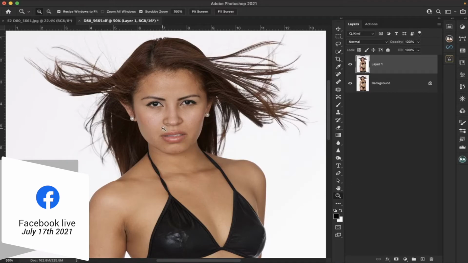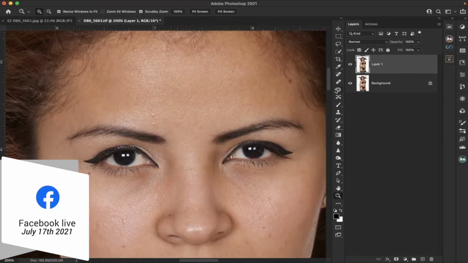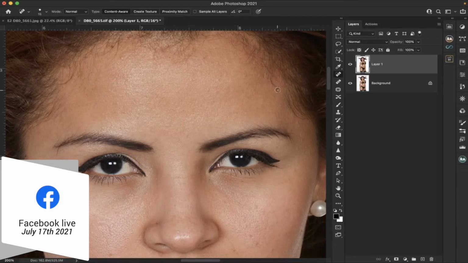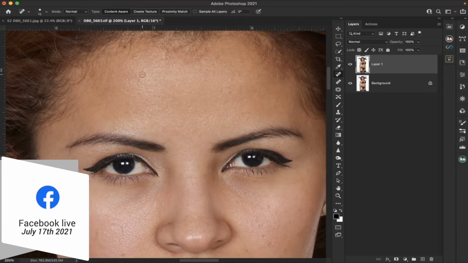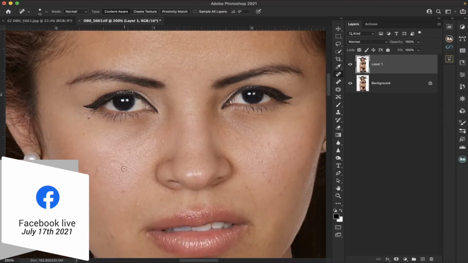Everyone's going to have their own preference as to how they address these things, because I know exactly what I'm looking for. And you will over time, trust me, this will become so much a normal part of your workflow. You won't even think about it anymore. It'll be like you're flying on auto. So I'm just going to go in here and start removing some of these pimples. Anything that I feel like I don't want to be in the final image, I'm just going to take out. Now, if you're working with a model that's submitting her images or his images to an agency, you don't want to remove anything that's permanent.